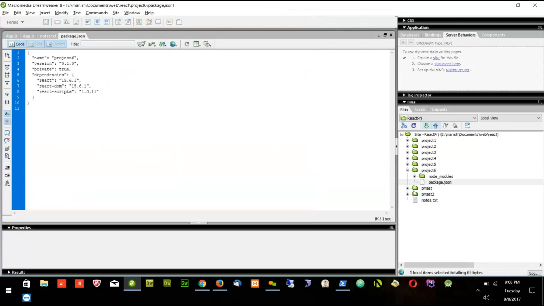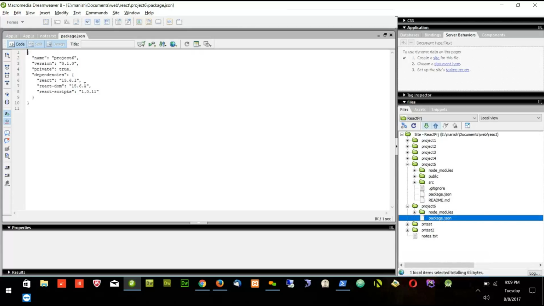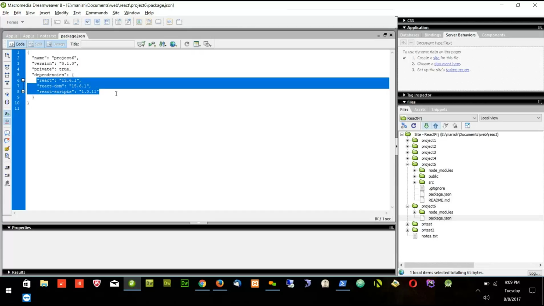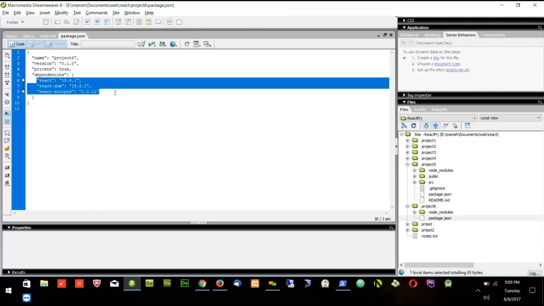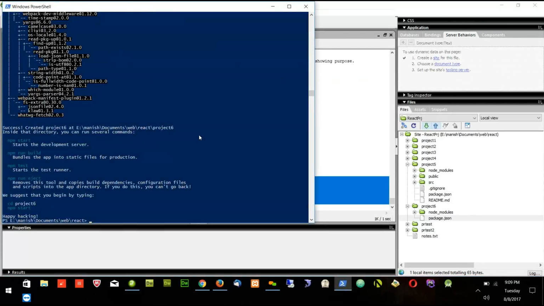So if you see, there is a package.json file created in every folder. In the package.json file, you will see what modules are installed in this project. Let's say tomorrow you add some more modules created by third parties. So this list will go on increasing. Right now you are able to see only 3. Later on it will be more and more. As soon as you put a new module, you will see more dependencies in this part of the package.json. So that is the addition we see.